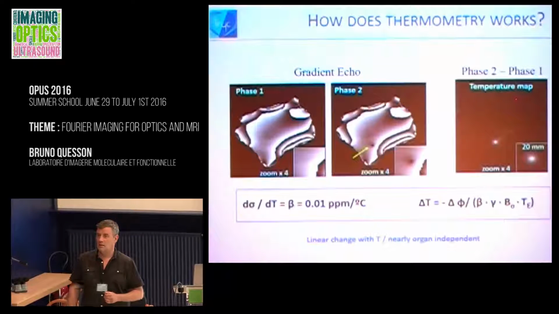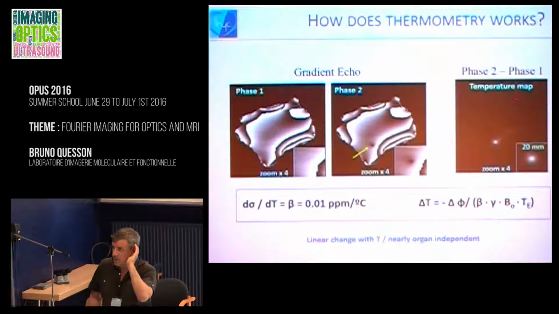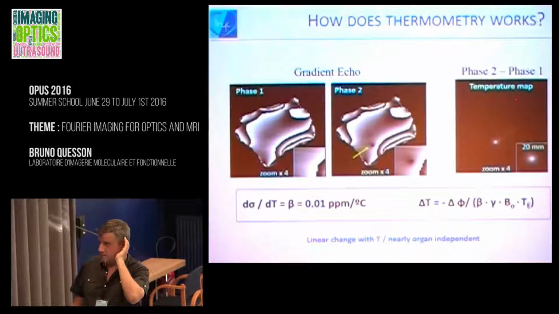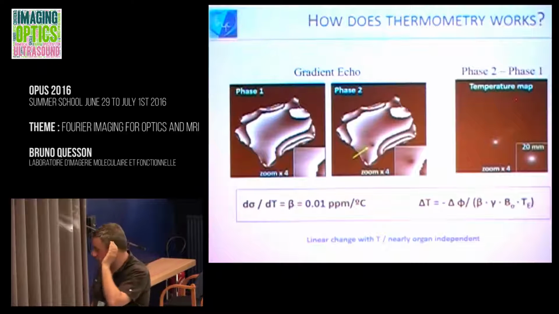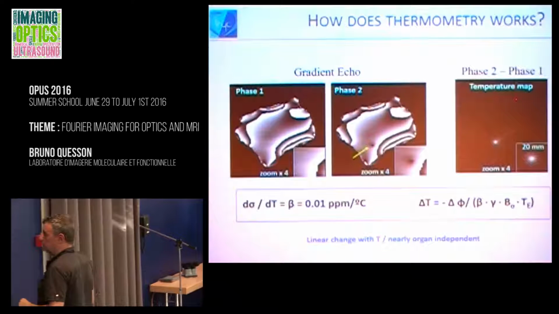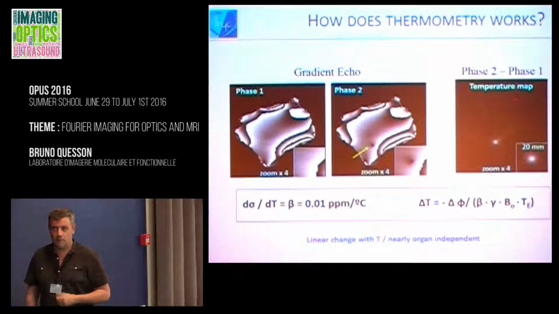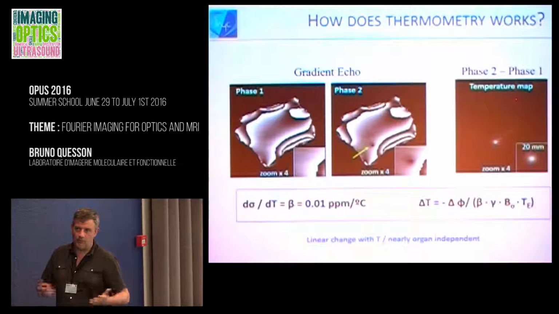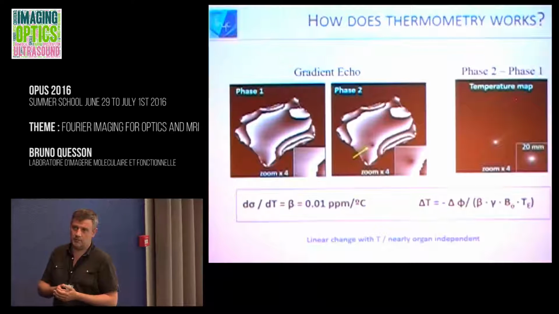My question is, if we see a change of signal, it can come from the change of temperature, which is higher, and the change of the tissue due to the temperature? Yes, if you're really changing the nature of the tissue, so you're burning it, probably you're going to change a number of parameters, and you have to take care of that.